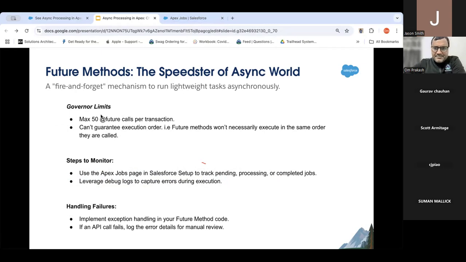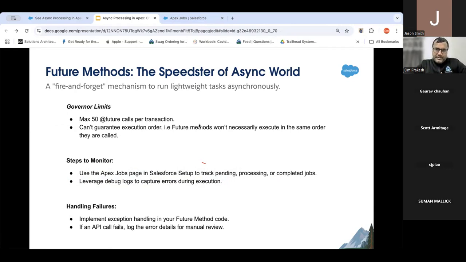There are some governor limits, because we are in Salesforce, a multi-tenant environment, so we need to keep in mind that a maximum of 50 future methods is allowed per transaction. Let's say there is a for loop running over the number of records, and we are calling future methods one by one.